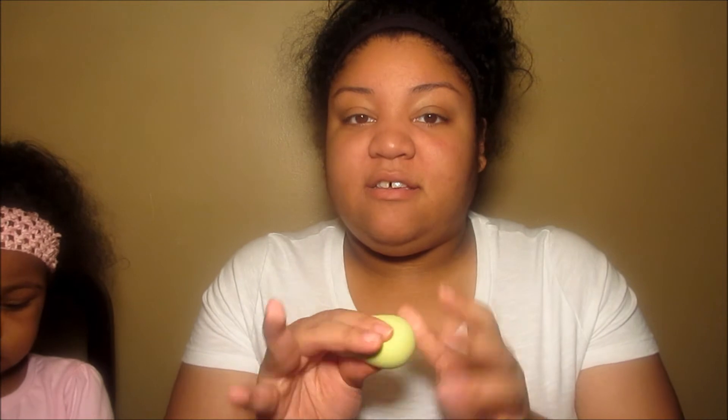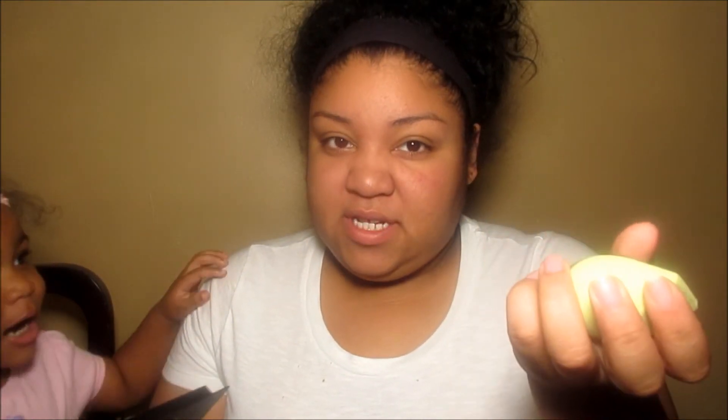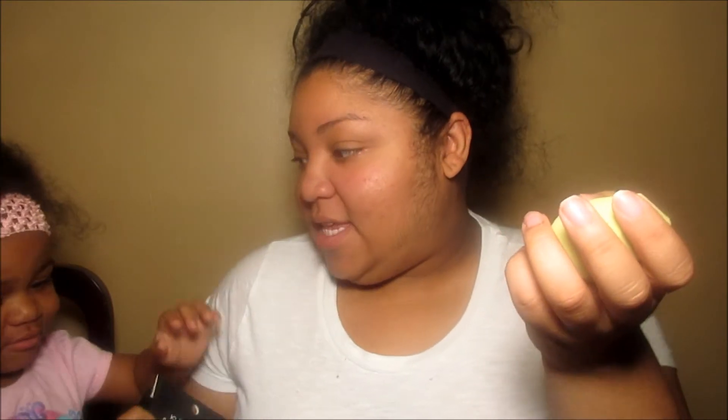In my last haul video I bought these eco sponge tools — just sponges. On first glance, this is not as soft as — this is completely wet, this is the smaller one and they get huge when wet. It's still soft but it's not as soft as my Real Techniques sponge.